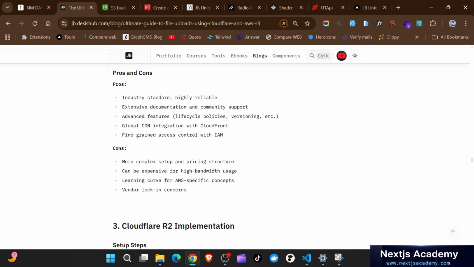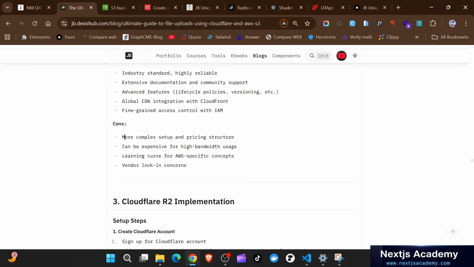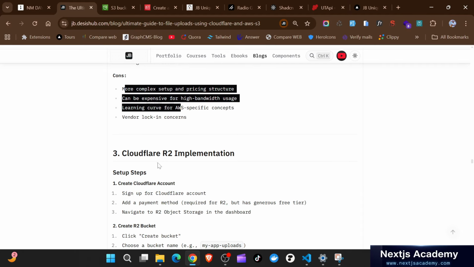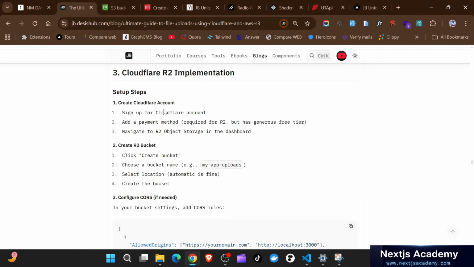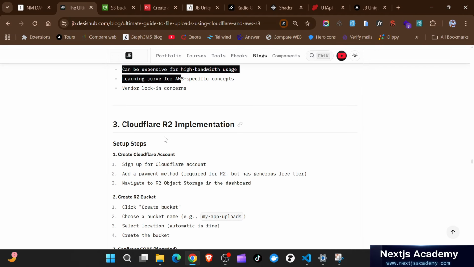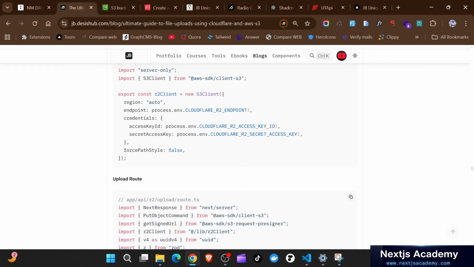Of course, extensive documentation and community support, features, and global CDN integration with CloudFront. So if you want, you could even connect CloudFront. It has a more complex setup and pricing structure, but we also have R2, but we could just first test this. I can scroll down here.